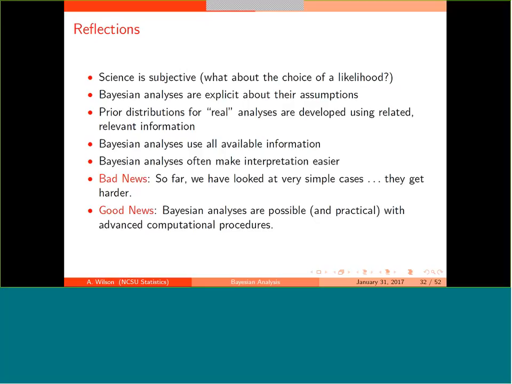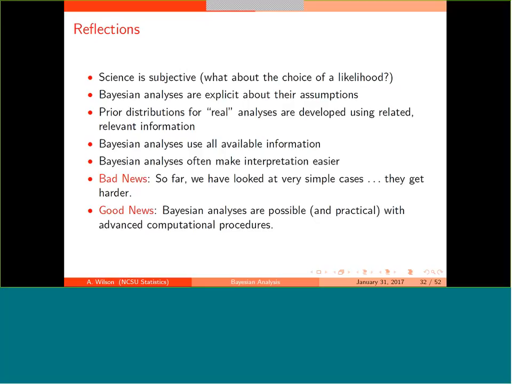One of the features of Bayesian analyses is that they're typically very explicit about the assumptions, especially if you are using an informative prior distribution, which means something where I'm trying to capture information from outside the specific data that I'm looking at now. That has to be done very carefully. You have to be quite explicit about that, and you have to understand the sensitivity. If we're doing a prior distribution in real analyses, they're carefully developed using relevant related information. Again, it's not something that would be subject to, well, somebody made this up, so we got the answer that we wanted.